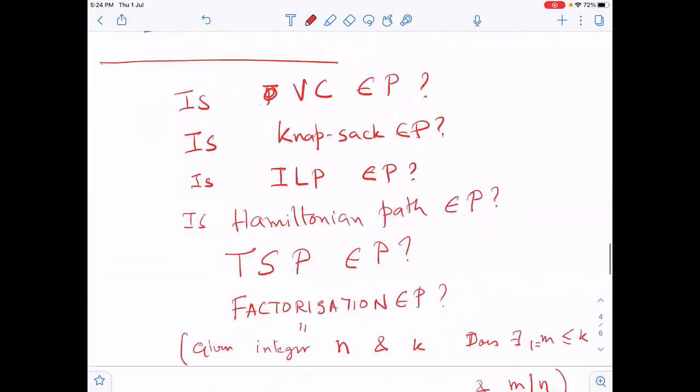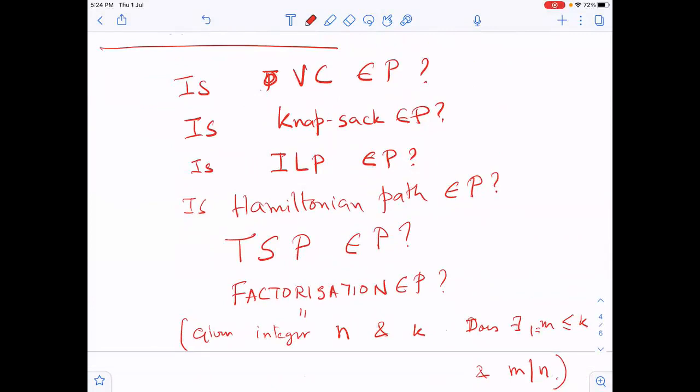Many of these problems, unfortunately, actually all of these problems that I told you, have been open for a really, really long time, and we have not been able to answer any of them. Till now we have seen things like, this problem we can solve in n squared time, this in n cubed time, and so on. But here we are asking, can you solve the vertex cover problem in polynomial time? We don't know. It seems like a very important problem. We don't know how to solve it.